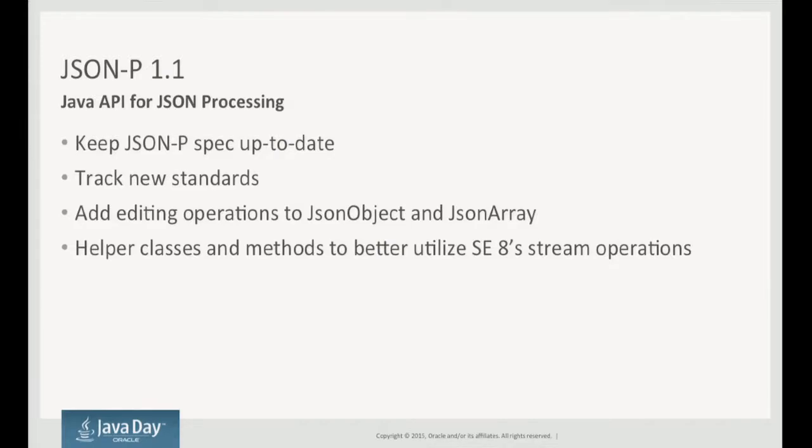We also want to keep this JSON processing API up to date. And there are a number of new standards in this area that we want to track. This involves adding editing operations to JSON object and JSON array. And then we also want to add some classes and methods to leverage Java SE's work with lambdas and stream operations.